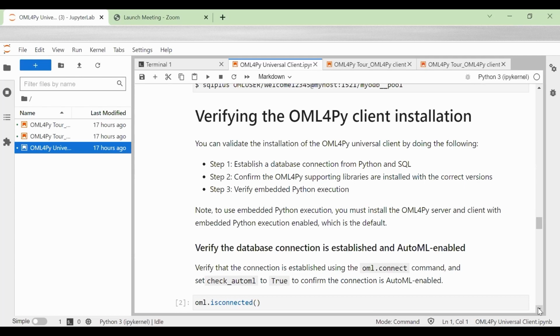And then you can run a quick test to verify embedded Python execution is working. Because in my experience, if anything goes awry during the installation, it's that something is not configured correctly for embedded Python execution. And that is true for on-premises Oracle Database. Obviously, with Oracle Autonomous Database, everything is there and pre-configured for you.